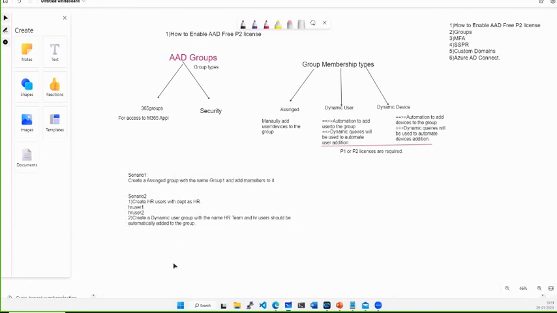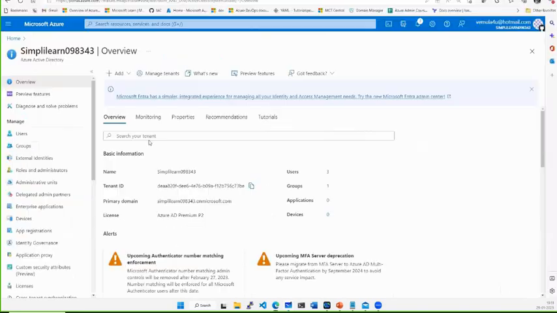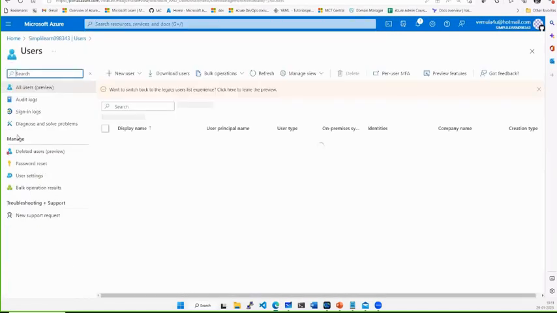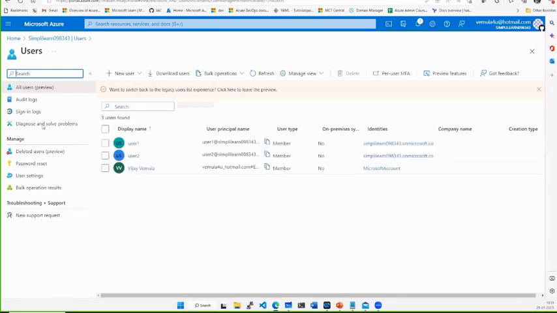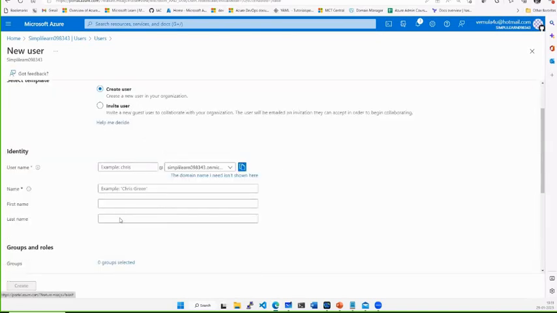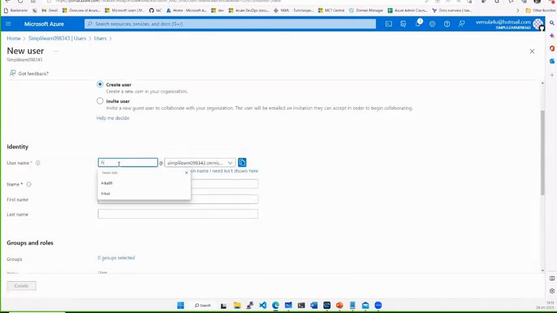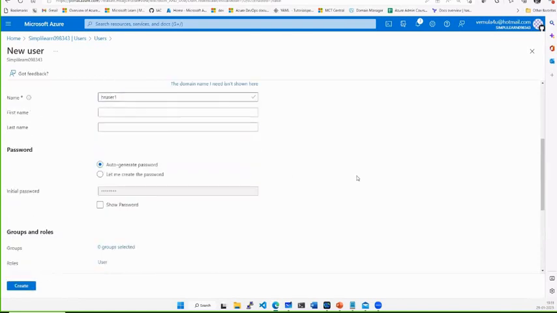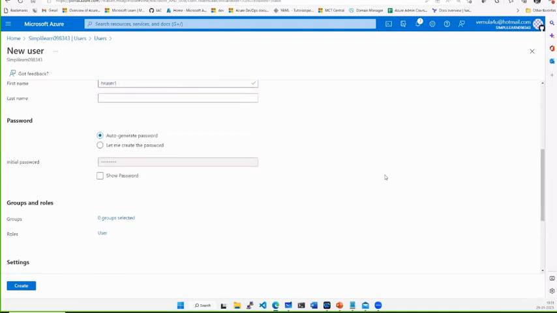Okay, so let us go to our Azure Active Directory. Go to the users section and create 2 users. I'll call the first user HR user 1 as the name of the user, and if you want to put first name and last name, you can do it.